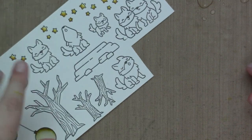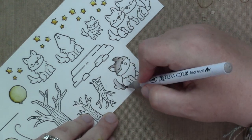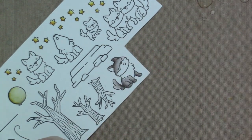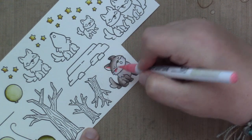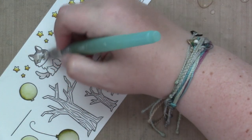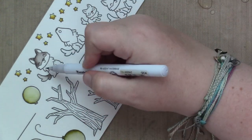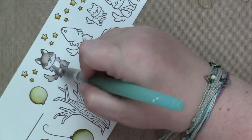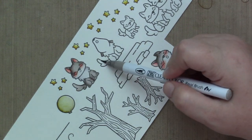It came out kind of a muted, spooky color, which was fun. I hadn't done it before and I kind of like how it turned out, because I did not want an all-yellow moon. I wanted it to be a little muted because it is nighttime, but the moon does reflect the sun's light so I wanted it to have a little bit of color. Next I'm coloring all of the wolves — they all get colored the same way. I'm also adding pink cheeks to the wolves. These wolves are so cute and I could have totally done without the pink cheeks, but it was almost second nature to me and I didn't realize I was doing it until it was already done, so it stays and I love it.